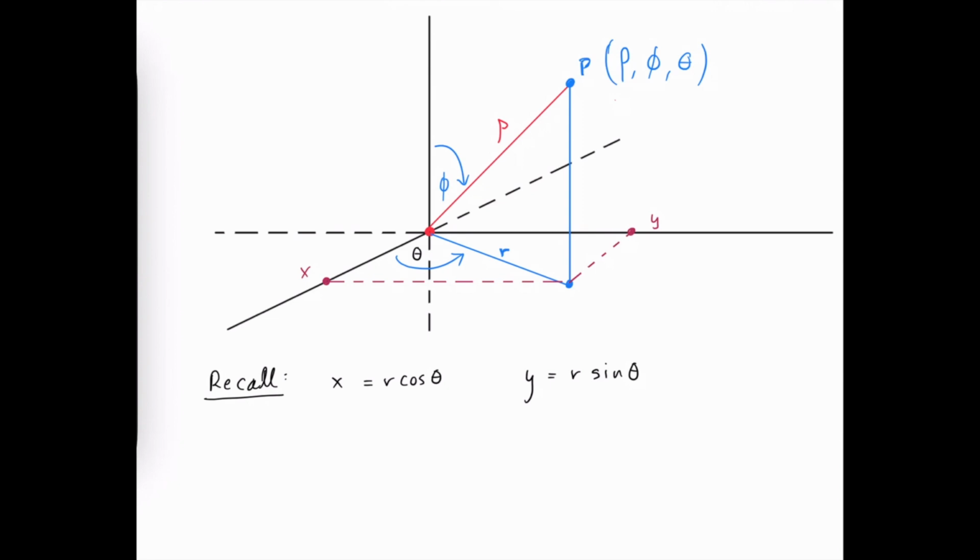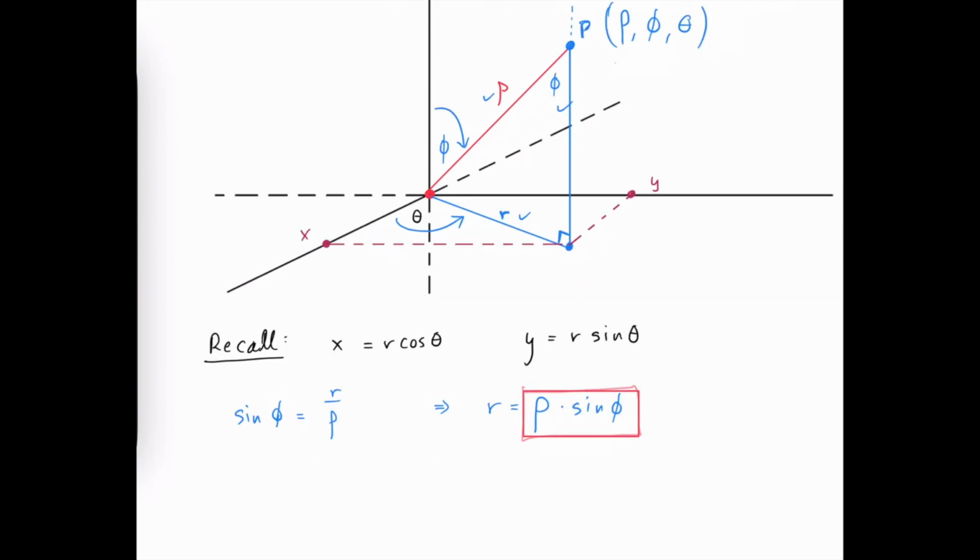So to find the substitution for r, let's make note of the fact that this is a right triangle here. And by the alternate interior angle theorem, we can see that this angle in here must also be phi. Now the trig function that relates phi to r and rho is the sine function. So we'll say sine of phi is equal to opposite over hypotenuse. And if we solve for r, we get rho times the sine of phi.